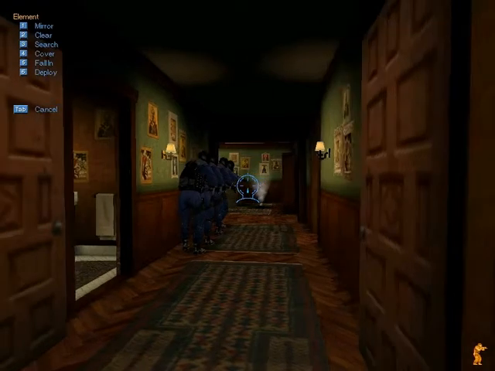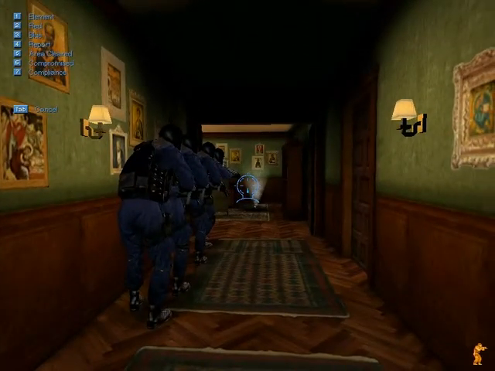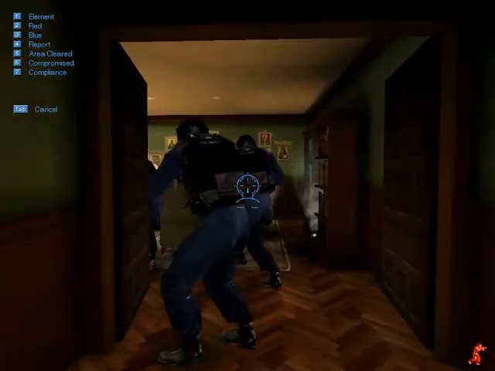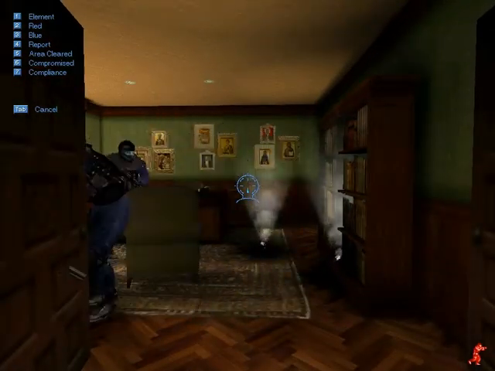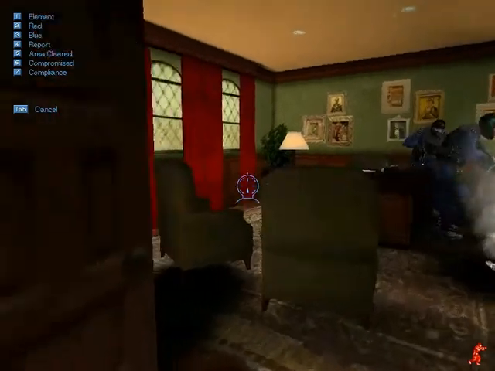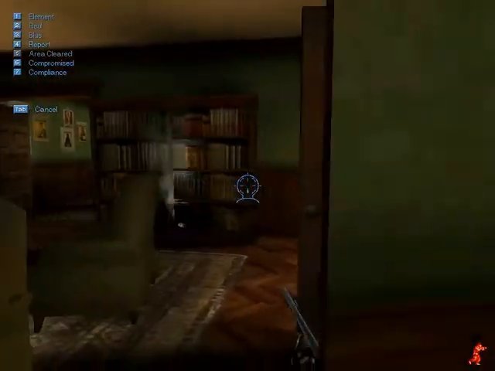As an element. Enter and clear. Go with the CS. Sure, use another CS. Element moving to enter and clear. Right. Go dynamic! Opening ahead. Advise. Oh. Suspect has been neutralized. Officer down. Damn it. Lost an officer. The suspect has been neutralized.